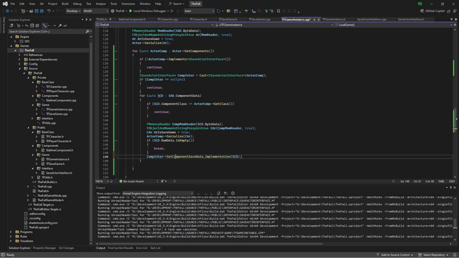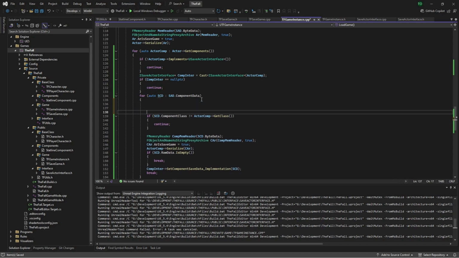And then what we're also going to want to do here is break. And the same thing here is that's going to say, okay, this component has got its save information. We're going to go through. Now, there is one thing I want to also address here and fix quickly, because I just realized there's a bit of a flaw here. This is something we'll fix later on. I just want to add this in, and it was actually in my notes from my previous version of this.